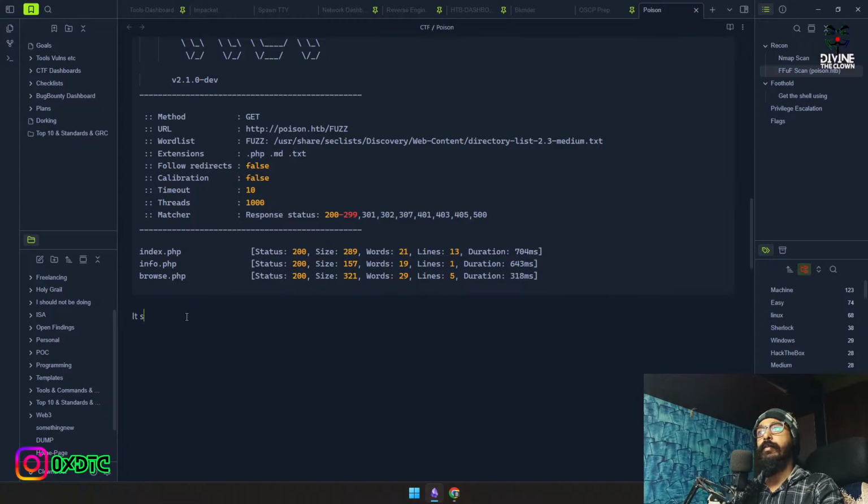It seems to be a local temp testing website where we can try triggering the PHP code, PHP scripts.